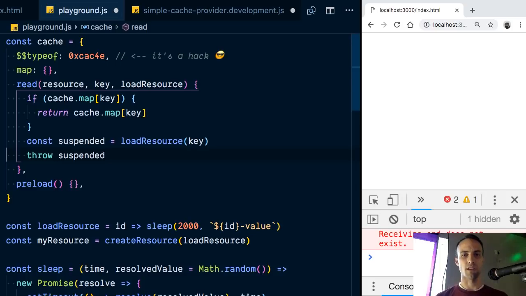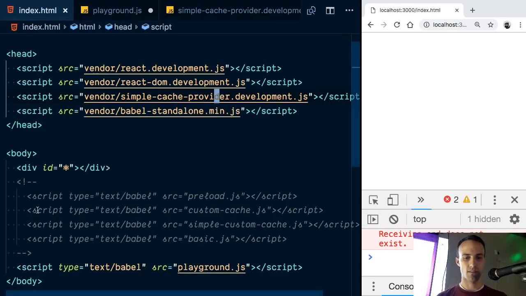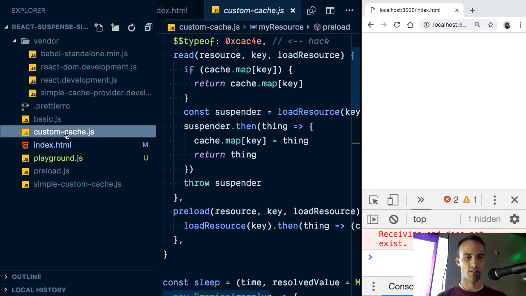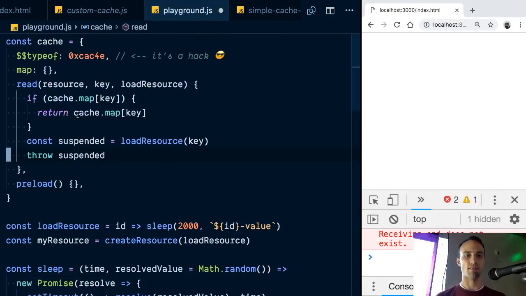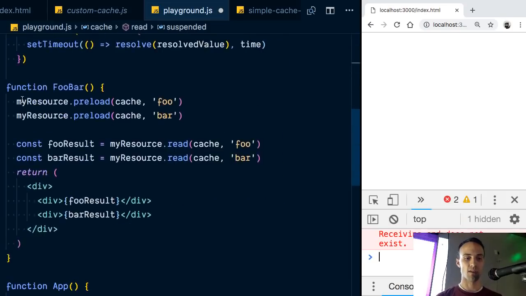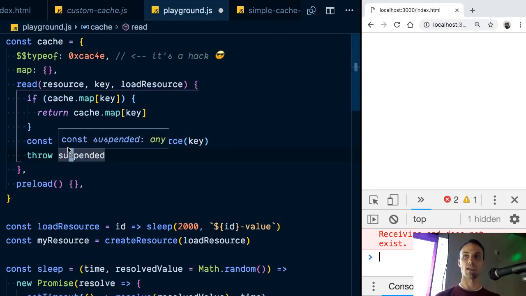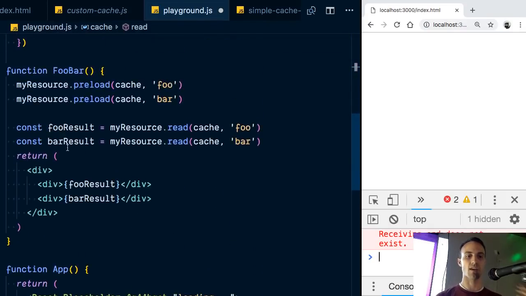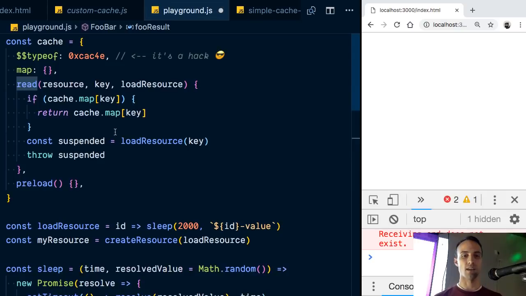And let me just double check. I'm pretty sure that's all that we need to do. Oh, right. Sorry. One last thing. So once this has resolved to a value, then we need to load the cache up so that the next time, so when this suspended thing is resolved, then it's going to say, okay, you've resolved. Now let's try to render foobar again. And it's going to call read again, and then it's going to come into here, and it'll just do it again.